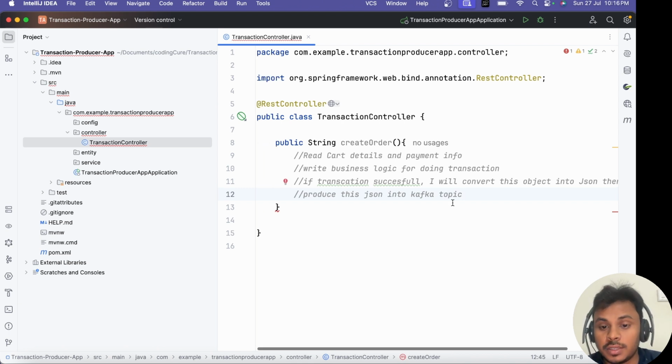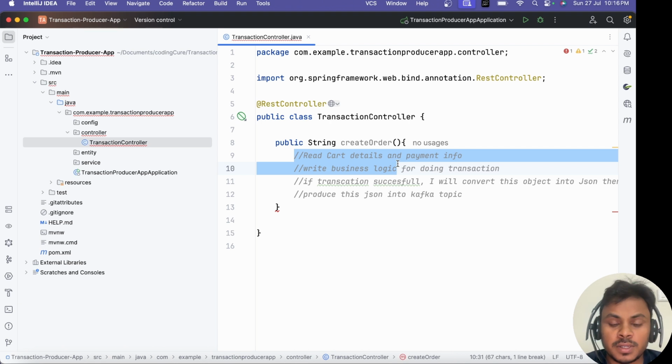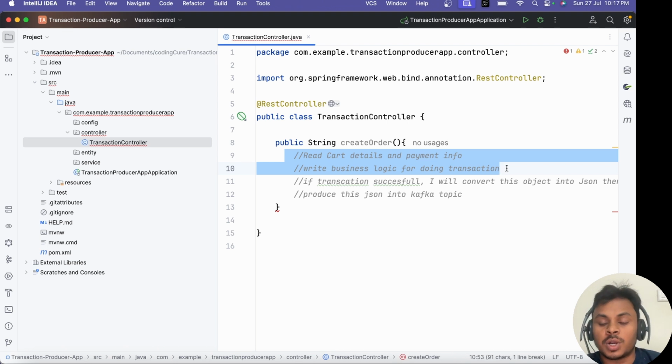But the question is, we have to read the card details, payment information, write business logic and do some transaction. Instead of doing all these things, let's focus on the Kafka part.